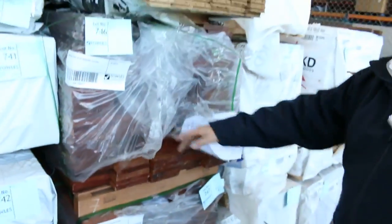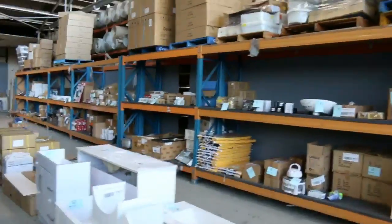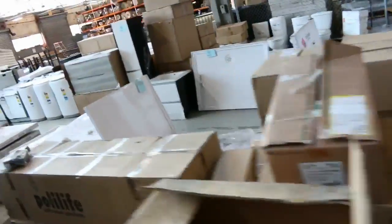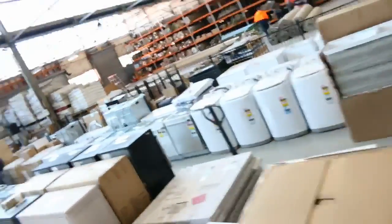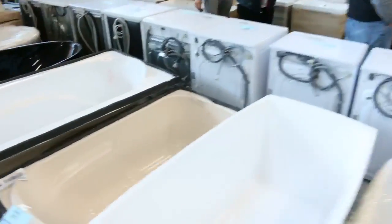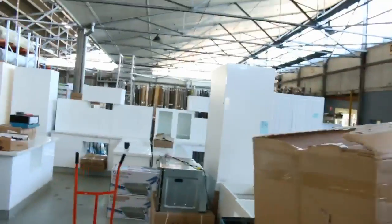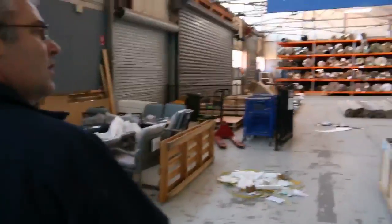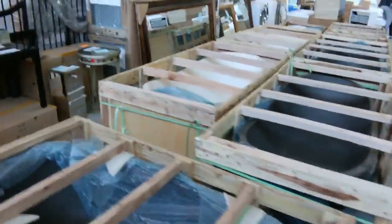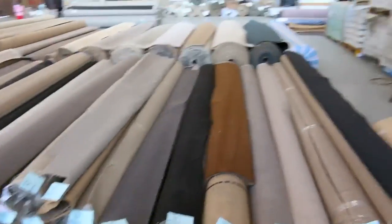We're also doing a quick preview through the home renos. As you can see there's no end to the fridge stock — it just keeps rolling through. Plenty of fridges, vanities, mattresses, assorted lighting pallets, bedroom furniture, tall boys, chest of drawers, heaps of upright freezers, baths — the whole works. We've got another four or five kitchens in for tomorrow's home renovators auction, all complete with stone benchtops, stone baths, stone basins — plenty of stone. And as you can see we're setting up here for heaps of carpet — carpet, grasses, vinyls, everything. Hope to see you all here tomorrow!